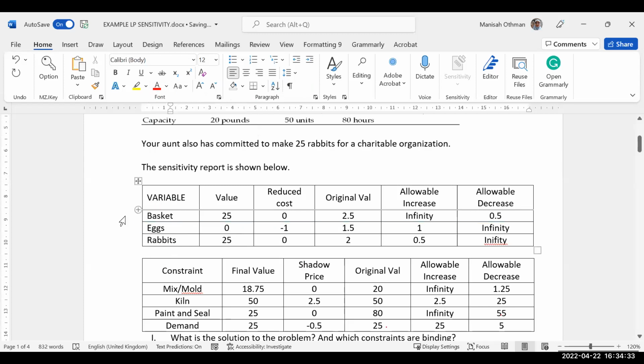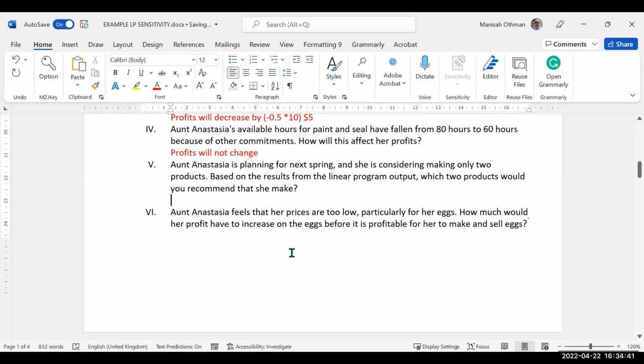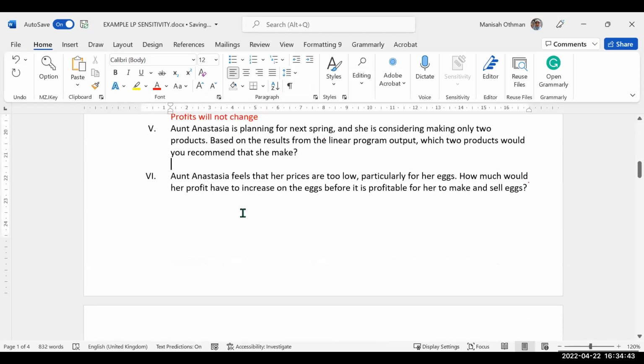Basket and rabbits, doctor. Good, because based on the output, it suggests not to produce eggs.